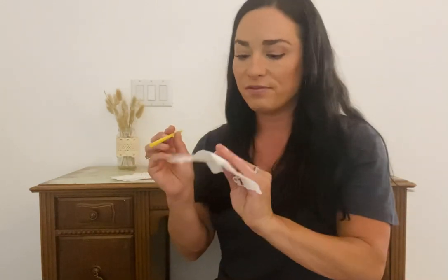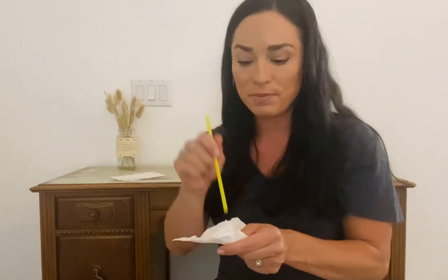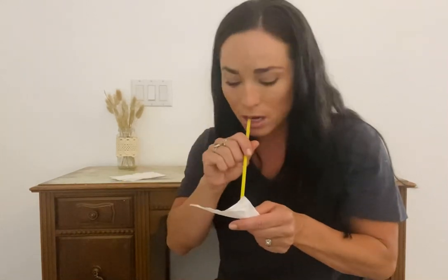And so basically I got some pieces of paper napkin. They are a little bit heavy duty, a little bit heavy. You can use a tissue or a piece of paper. You would put it on a flat surface and basically try to suck and hold the piece of paper up with the straw. It looks like this.